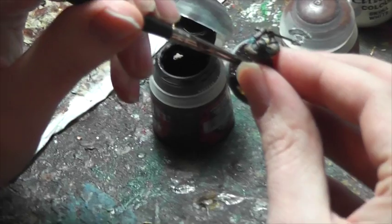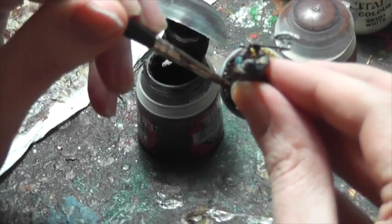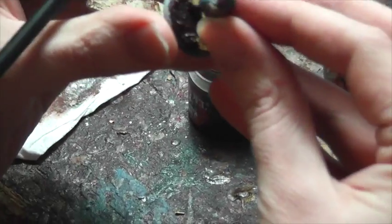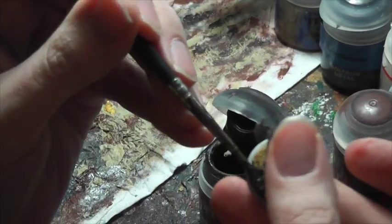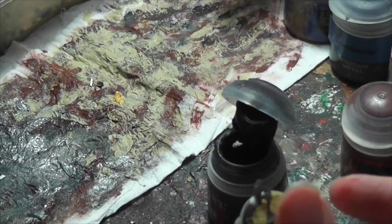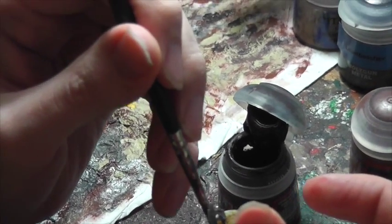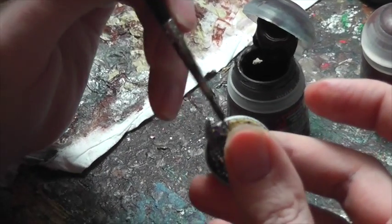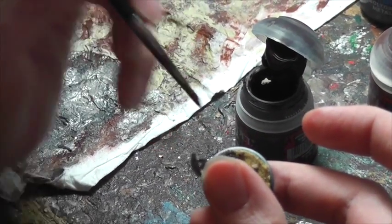This is going to be the base coat for my bases. This is going to be harder to do on models like Thrall. That's why I'm showing you on this one, because Thrall's got the big cloak that comes to the bottom of the base, and it's going to be quite fiddly to get the brush in there.